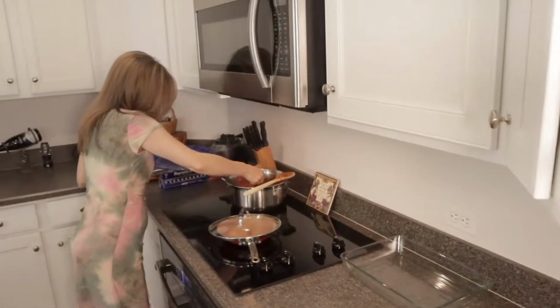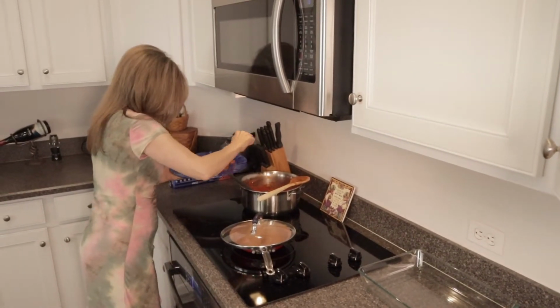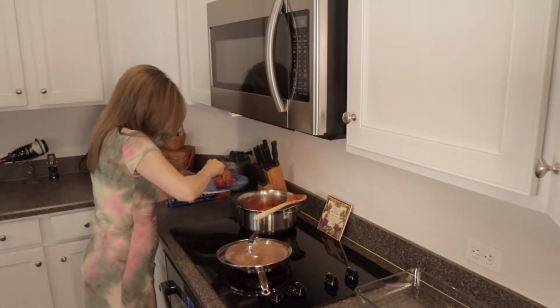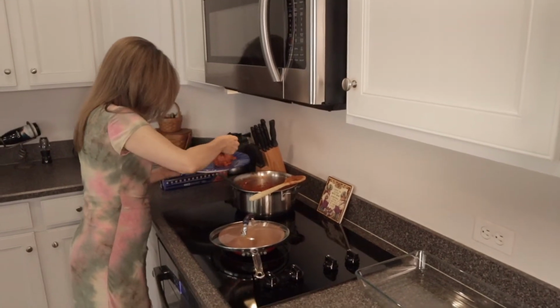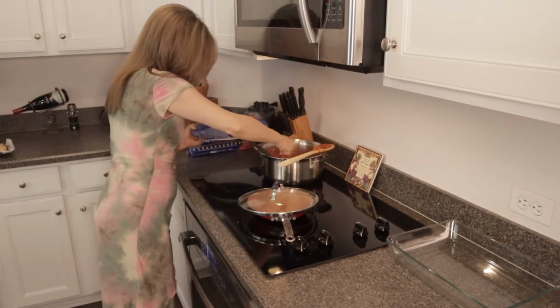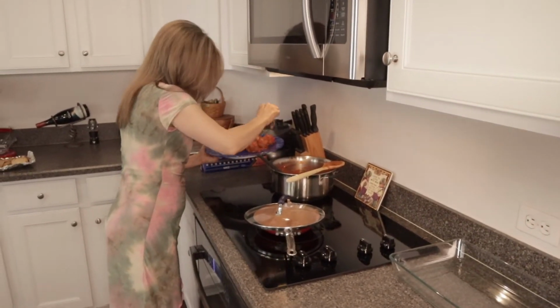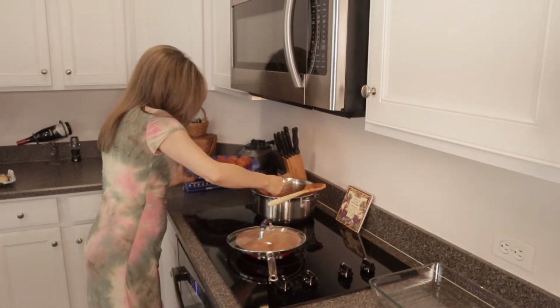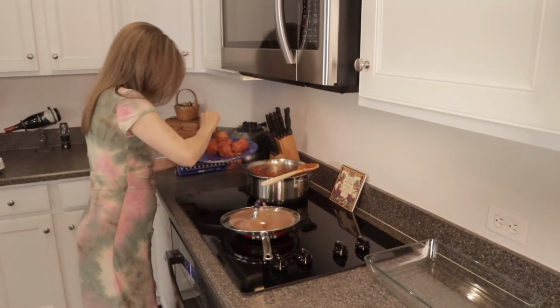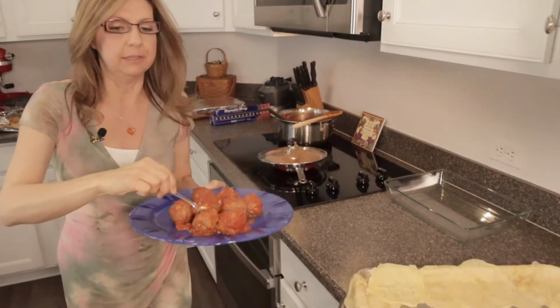Okay, so now, if you wanna do meat, okay, for you meat lovers out there, grab the meatballs that have been cooking. Don't worry about how much sauce is on there because you want sauce. You want it to be easy to do. Now, this isn't the only way that you can do the meat manicotti. You can do bolognese style, make a bolognese sauce and fill it with that. But I just like this because I just love the texture here.